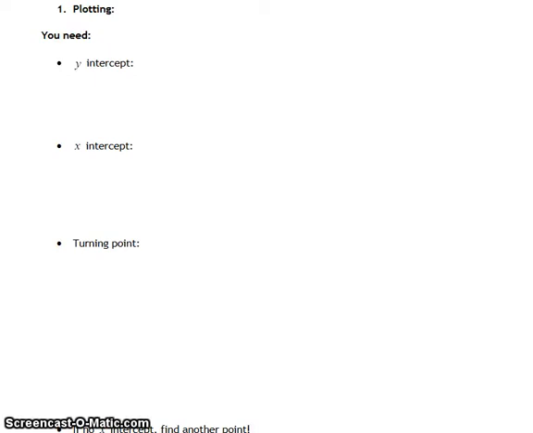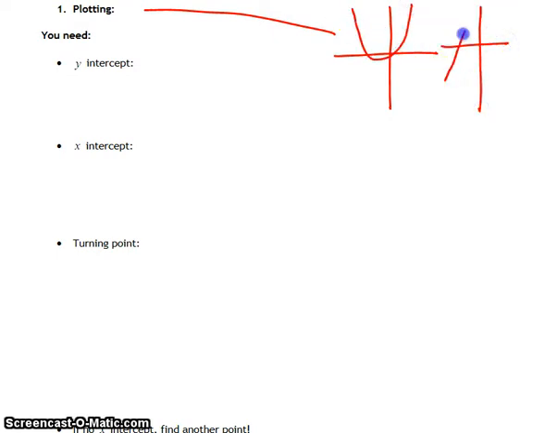Right, we now begin trying to work out how to plot a parabola. Again, it's quite simple. We just have to remember the little steps. First of all, you should always be able to look at a parabola and realize if it's a happy parabola or if it's a sad parabola. Please never draw a parabola and not look at it and think whether you've got the right shape.